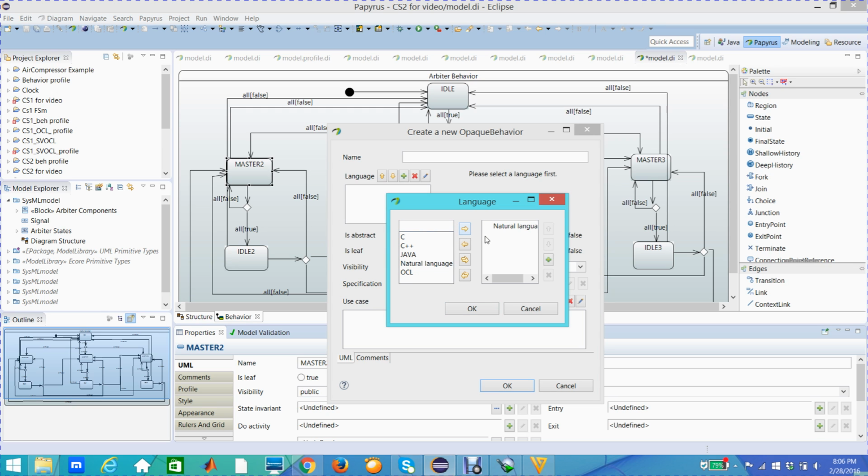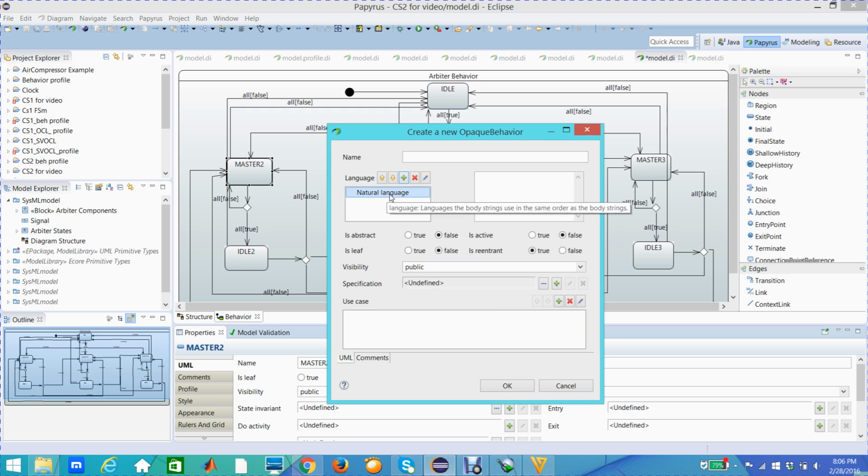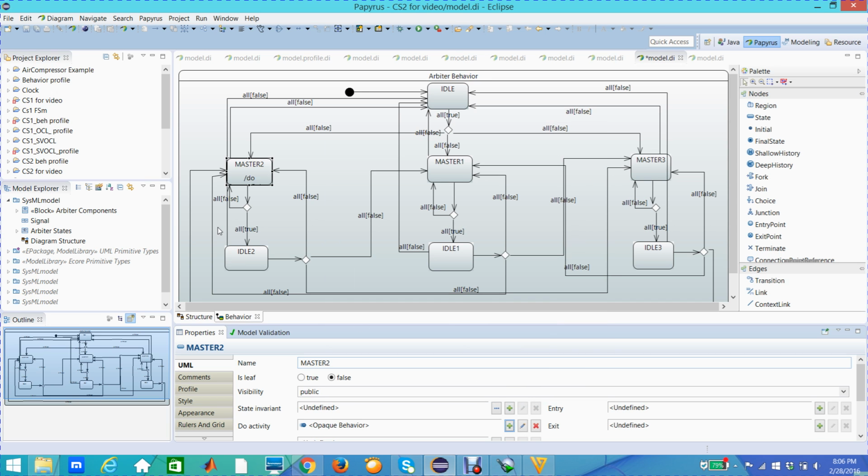Then click this forward button and OK. The natural language has been selected and its editor is opened. Now I want this opaque behavior to say that grant 2 should be high, or in other words grant 2 should be true, and OK.